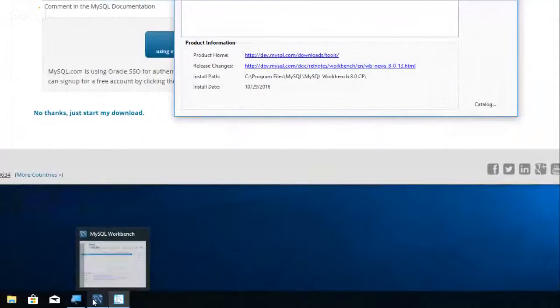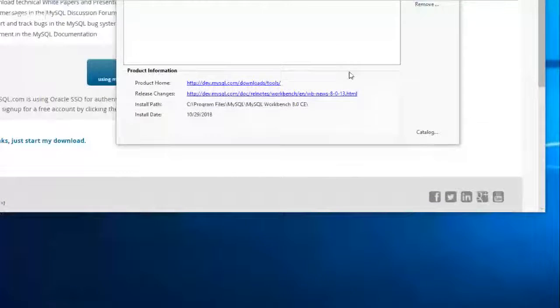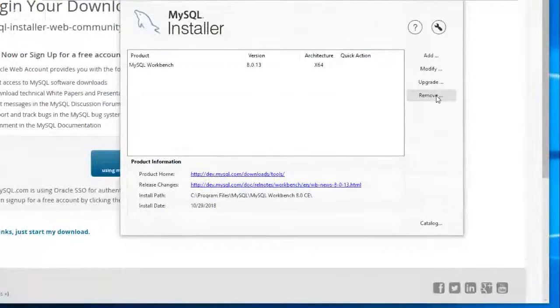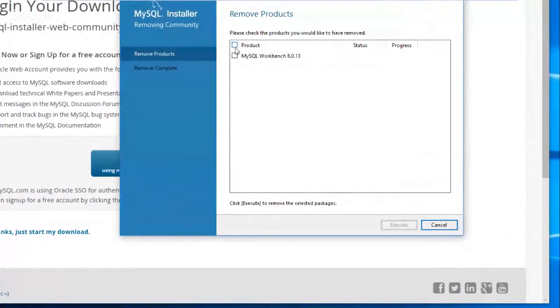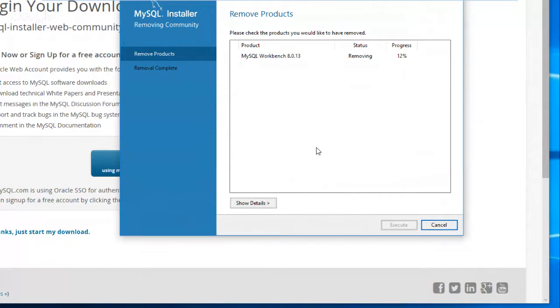Don't you like the chaos here? I'm going to close it before I remove it. So we'll add it again too. So it's just the MySQL workbench, we'll just remove it. It's because they've only got a 32-bit here and it's a 64. 64 and 32 are often incompatible. And I thought, but that's why I wanted 64 all the way through. Let's see if it installs a new version. If not, we'll go get the 32-bit afterwards.